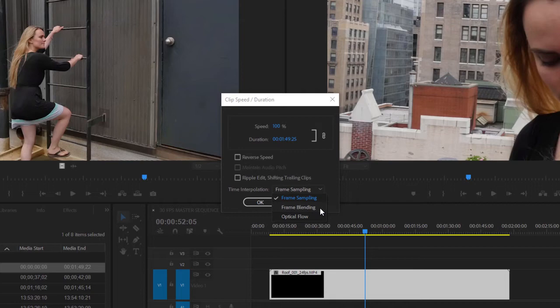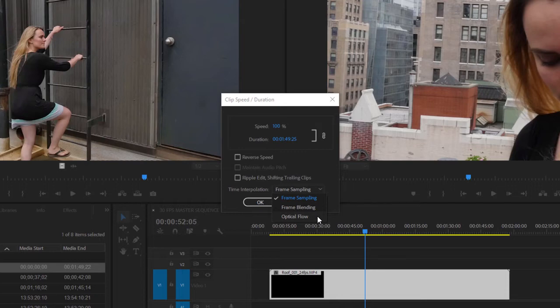That's one set up with the right kind of GPU, for example. But we also have this option, optical flow, which is a much more advanced system for calculating frames that need to be added or removed from your footage. Now, you'd normally use this to produce good quality slow motion from footage that was not overcranked, footage that was shot at a normal frame rate.